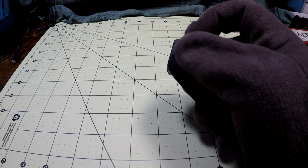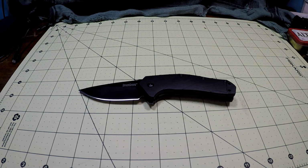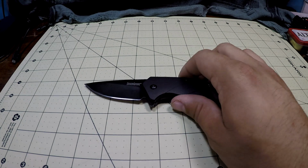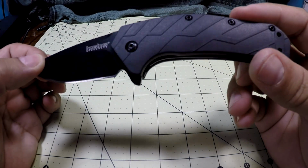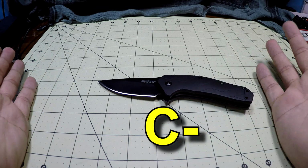So I don't know, does it pass? Yes, it passes the Ugly Brown Glove Test. What would I give it? I'd give it a C minus on the Ugly Brown Glove Test.